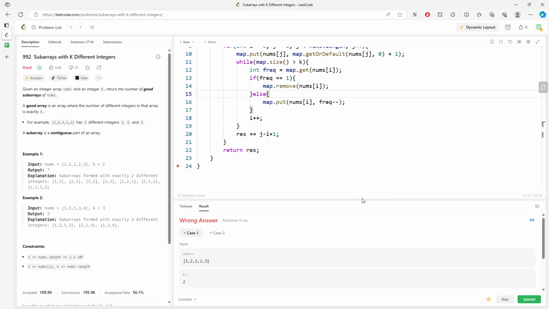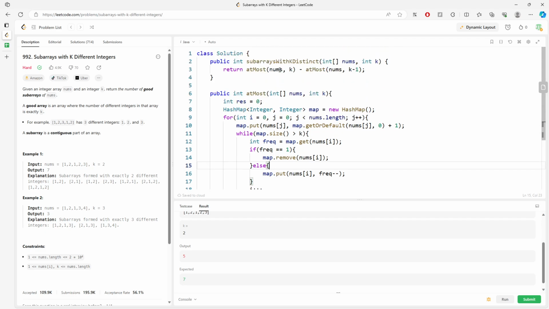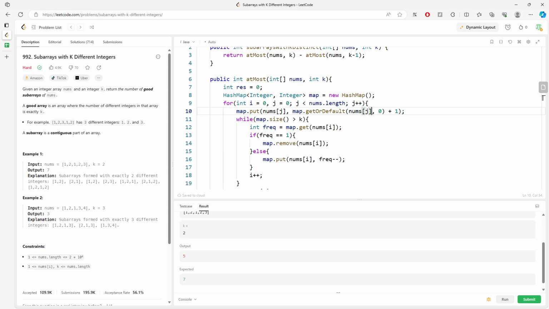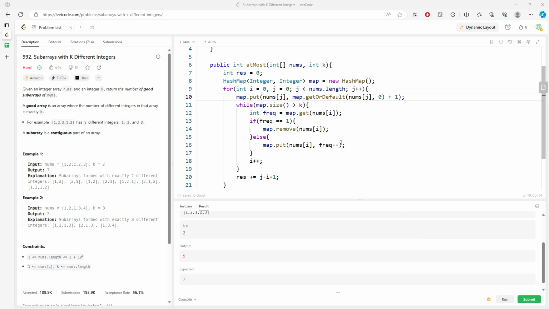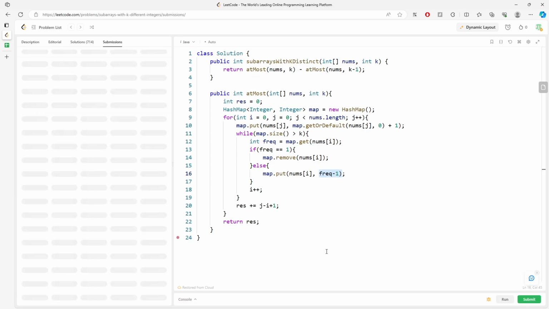Let's look at this. Yes, I do. Is there any problem over my initialize? So nums[k] and most nums[i], and then I increment my j, and then okay, I find out there's a problem. I need to do this minus 1. You want to put into your map at the correct frequency value, right? So this will be more secure. I had no idea why I did this, but yeah.